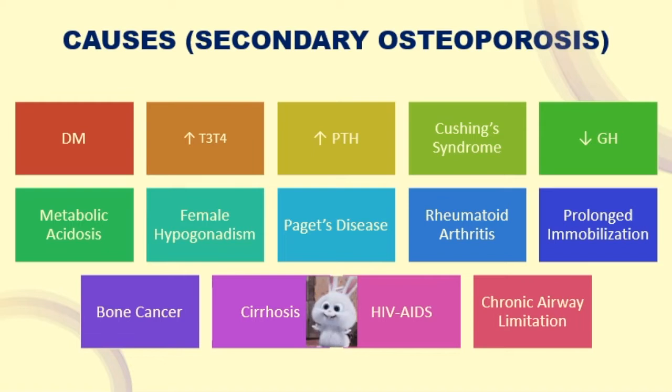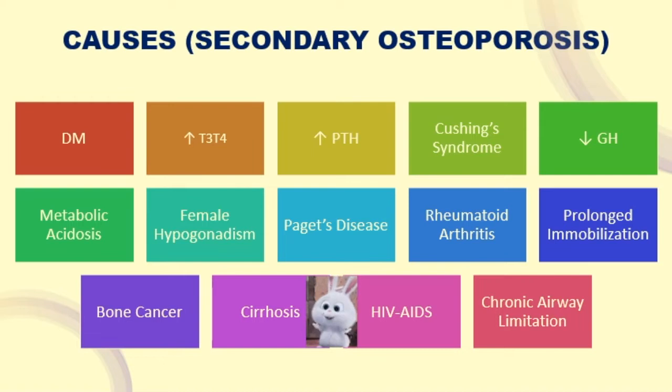Next, you have your Cushing syndrome. So your Cushing syndrome would work the same way that your patients who are taking steroids would be at risk for osteoporosis. So take note that the increase of the steroid levels in the body would promote bone demineralization. Okay, your Cushing syndrome is also an increase of the steroids in your body due to the hyperactivity of your adrenal cortex. Okay, so take note there will be an increase of the 3S, your salt, sex, and sugar. So one of the effects is osteoporosis.